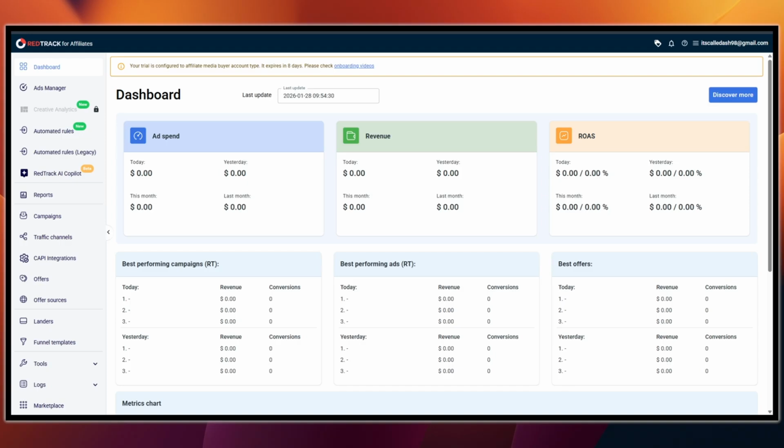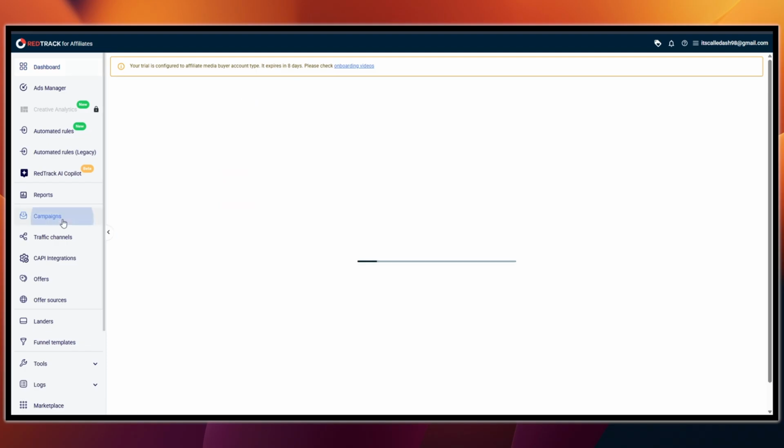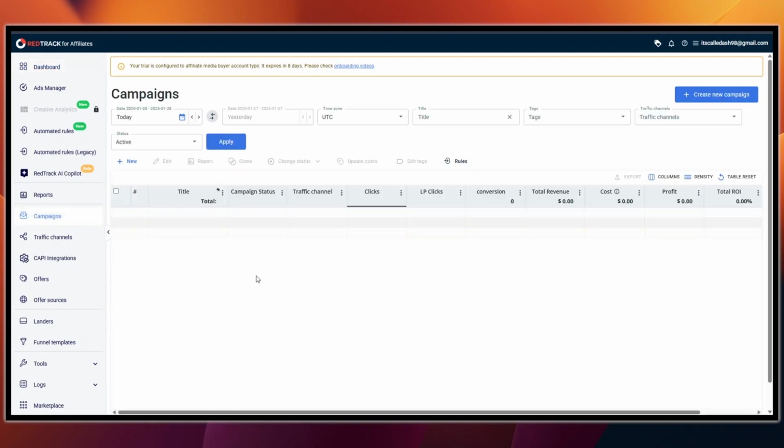Now here is what you will usually see in the left navigation on the dashboard. You will see the overview, the clicks, conversions, spend, ROI, all of that stuff once the data is flowing. Campaigns is where you can build the tracking links, funnels, routing and attribution, reports and analytics, automations and rules, and the integrations.